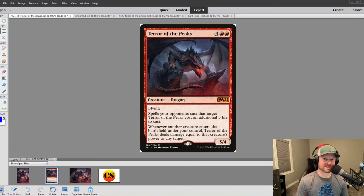Hey, what's up? It's Adam Smith from the Commander Smiths, and it is Proxy time this week, working on Terror of the Peaks. This is one of the badass dragons that had just been released this past year, 2020, and I figured it's about time to make this guy a proxy because I'm about to make a Magda deck, and this guy is definitely going to be in there. Stick around and see how I turn this guy into a nice-looking proxy.